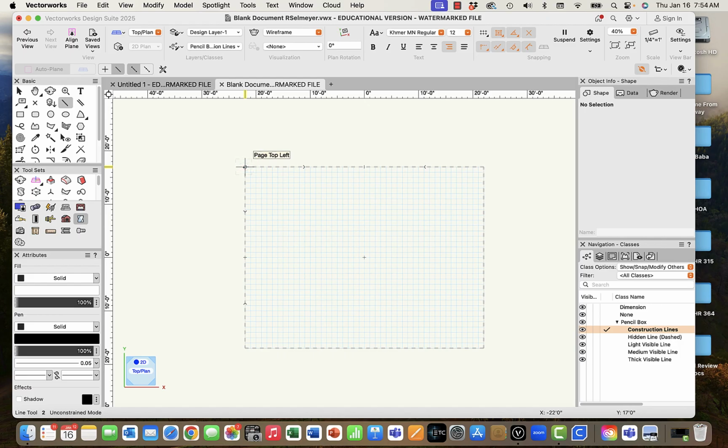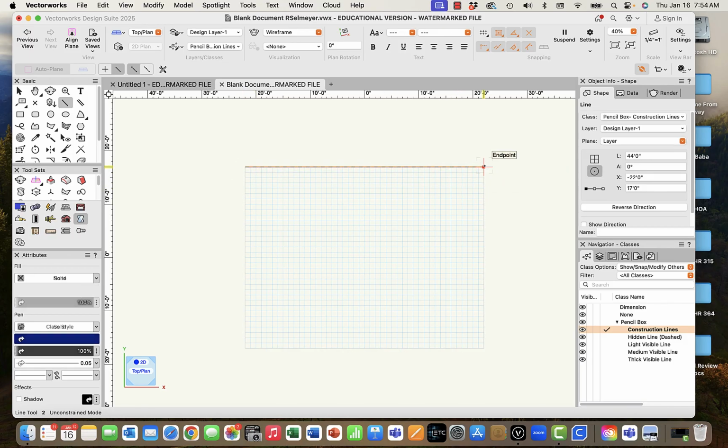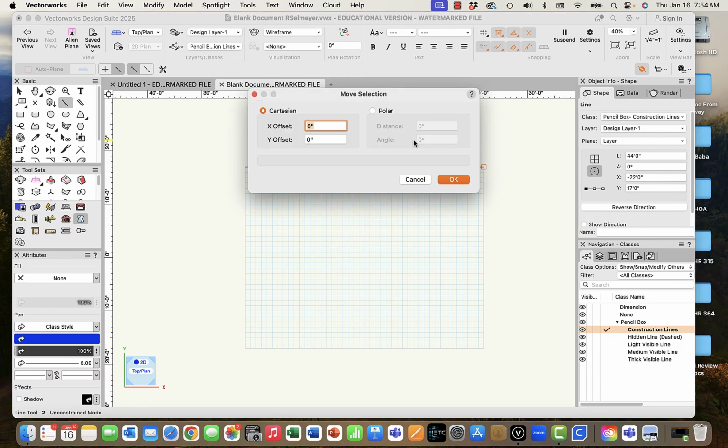So I'm gonna cheat a little bit, but it's just easier. So I'm gonna draw a line right along that page top. And then what I can do is I can move this line 1/2 inch down. So I'm gonna hit Command M, and that's gonna move it. So the X offset, this is a horizontal offset.